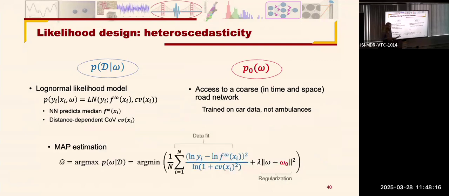At the end of the day, you can do the exact same thing as before, except that because you have a different likelihood, this changes the data fit term. Before, my data fit term was a mean squared error because I had a Gaussian likelihood. Now I have something non-Gaussian, which is perfectly fine. You just do the math, you end up with a different data fit term, but you can use the exact same algorithm. And then with a prior, which first was our road network, you can have some kind of regularization, without the correlation between the weights.